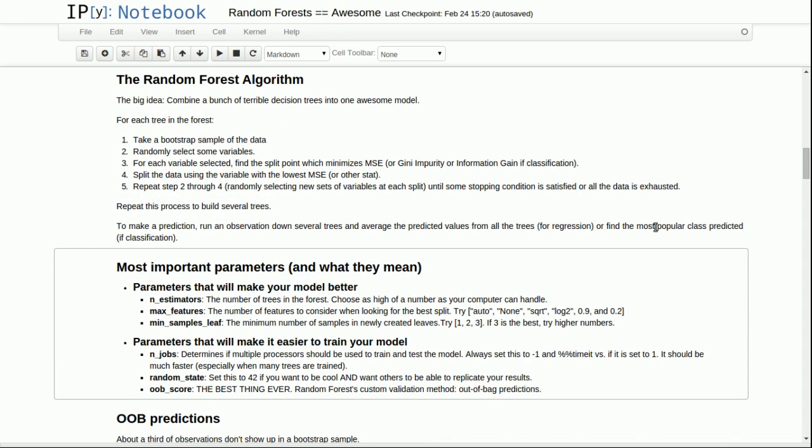Next, we're going to cover the most important parameters in your random forest model. You'll remember that a machine learning algorithm can be viewed like a black box, where you have inputs that go into the black box, namely your data set and the labels on your data set, or the values of your observations, the y variables. So the y variables and x variables go into this black box, and the black box produces outputs or predictions.